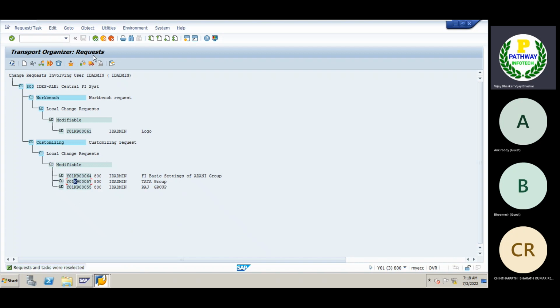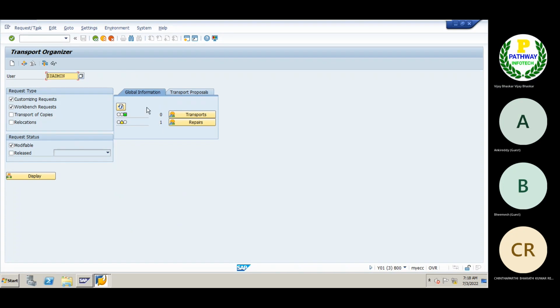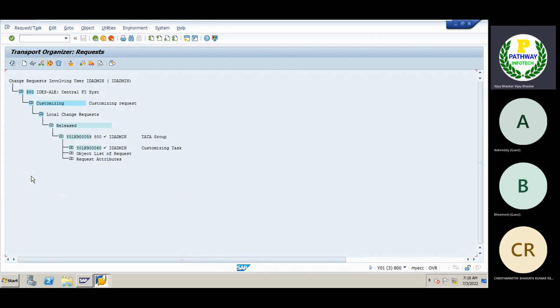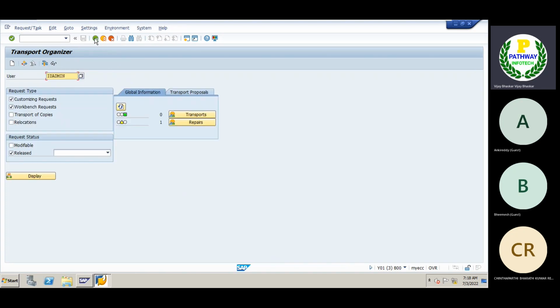Where will it be available? Now you just come back. I think in the release list it will be there. You can see under the release list the transport request is there, meaning the basis team will configure from which client to which client the changes should get moved. Friends, this is what you need to understand in real time. The same activity is what you perform if you wish to release a transport from one client to another client. This is the way you need to understand the transport request.